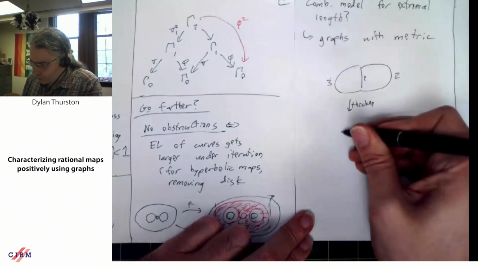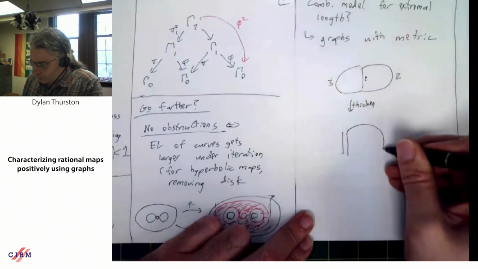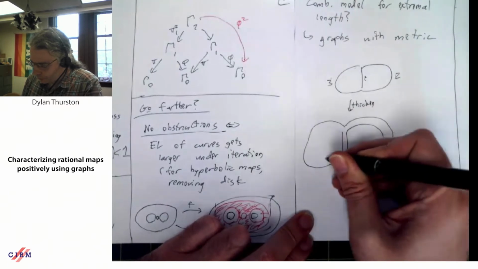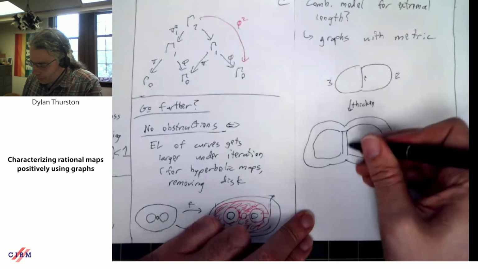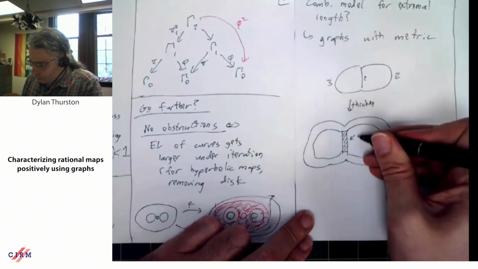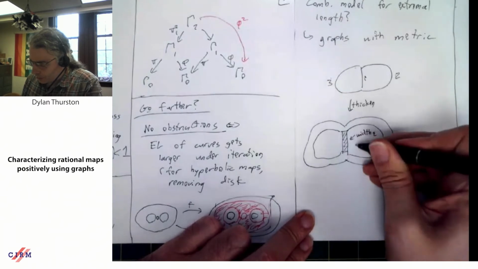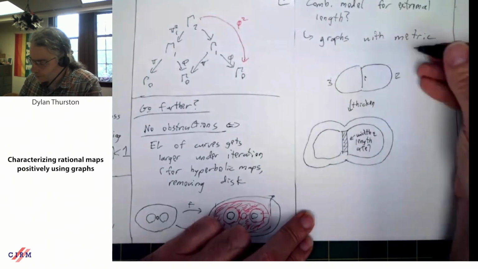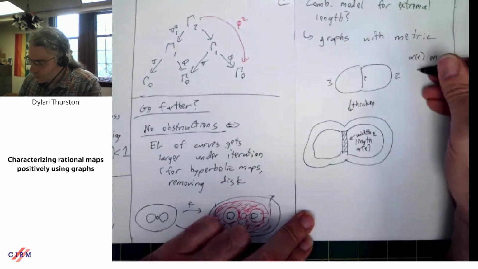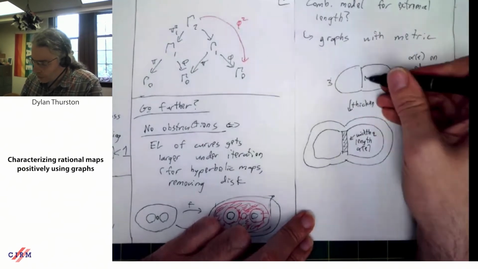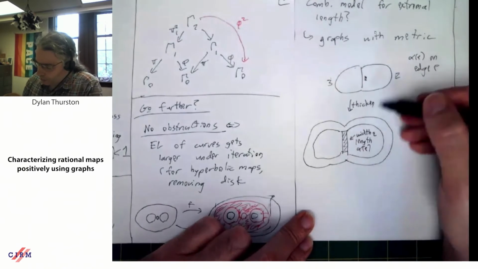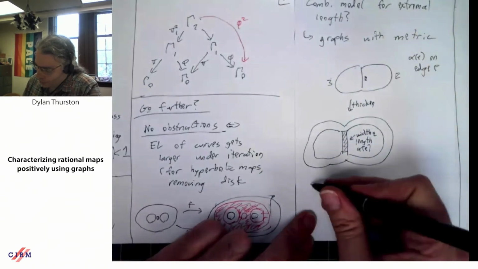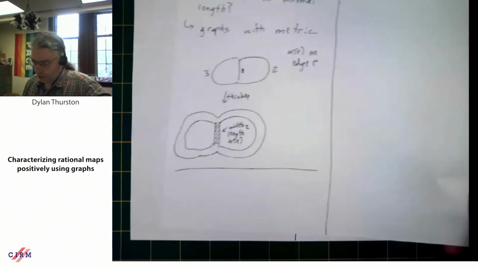Imagine thickening it to a little actual surface here, a conformal graph, a conformal thing here, where each edge got replaced with a little rectangle of width epsilon, and length some number given by the metric. So I have some metric here, and I want to think about the number on the edge as being some sort of conformal length, and I thicken it to a little rectangle, and then I patch them up somehow at the vertices in a natural way.